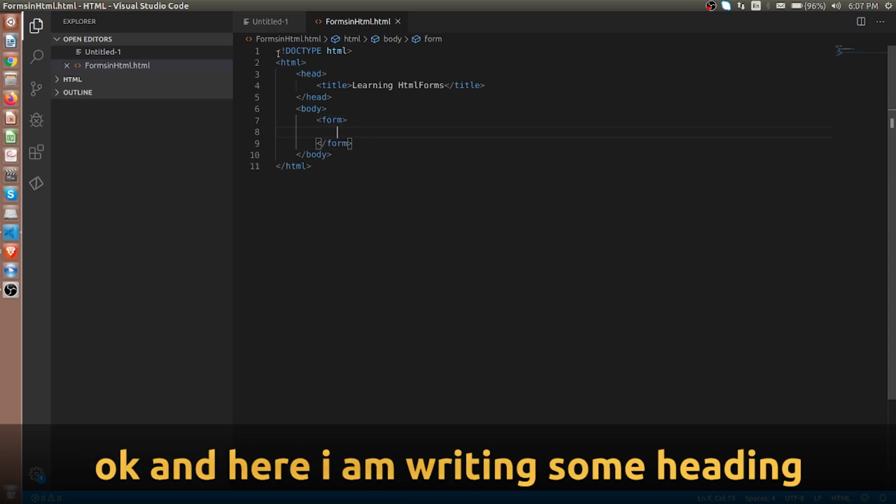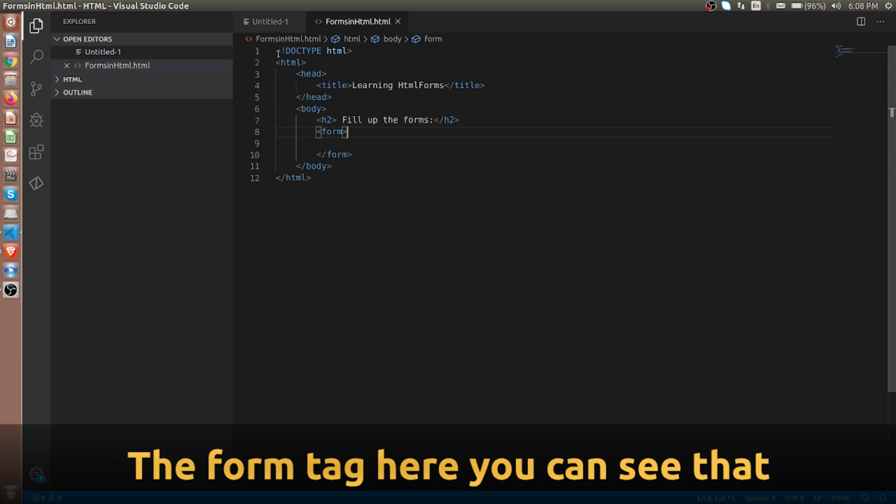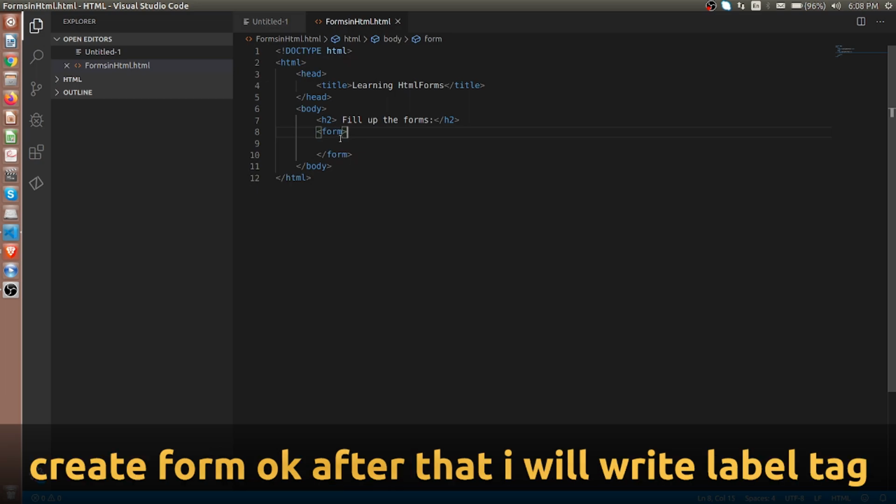And here I am writing a heading, h2, and it will be fill the forms. Now inside the form tag, you can see that the form tag has been used to create forms. After that we will write the label tag.